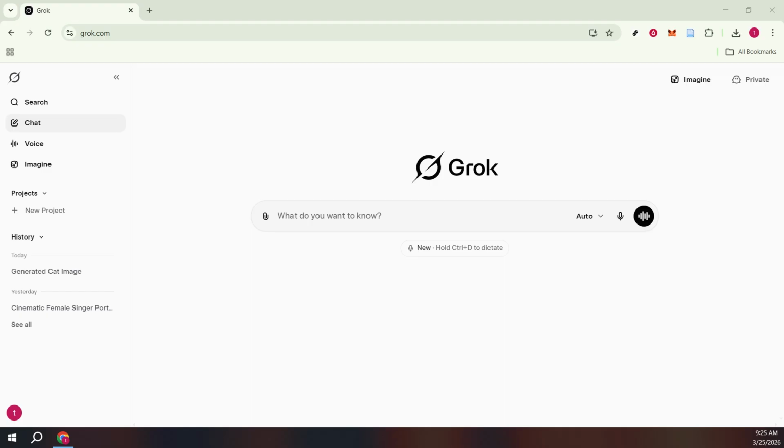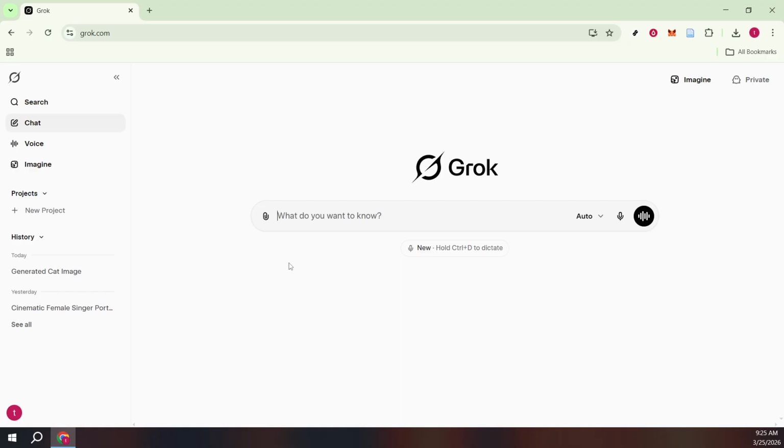First, open the Grok website in your browser. Make sure you're signed in so your work and history are available. If you're starting fresh, go ahead and generate a new image. Provide your prompt, set any style or size options you prefer, and let the system create the result. If you've already made something and want to revisit it, you don't need to regenerate it.